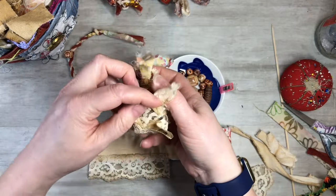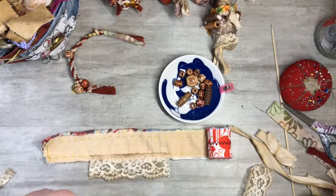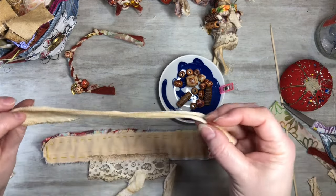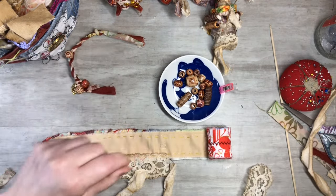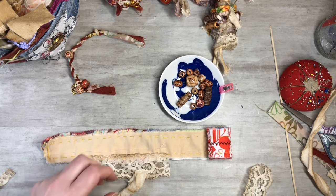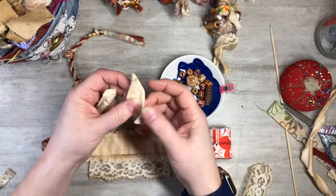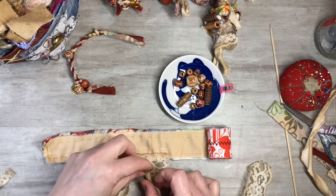So you can see, I just attached some legs to the front part of the skirt. And meaning legs is just some of my coffee dyed, it was a tablecloth, and it's 100% cotton, so I coffee dyed it, and it's got fun little frays in it. I love how it frays, and then all the coloring. So I just took it and cut it into about a little 2.5-inch strips, and I pretty much rip it, I don't cut them, an inch wide. So inch wide, 2.5 inches long. So just however long you want the little dangly legs to be.